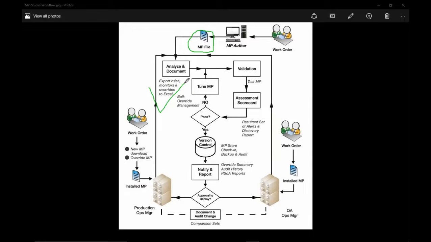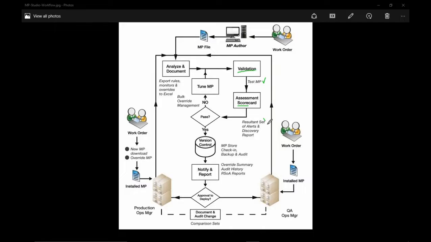People purchase MP Studio just so they can use this rich and powerful documentation capabilities, and we'll look at some of that here today. So the next step in the process is being able to validate that MP that you're working with, whether it's an override MP or a new sealed MP you want to deploy. Run a test. That's the feature in MP Studio, and then take a look at the scorecard.